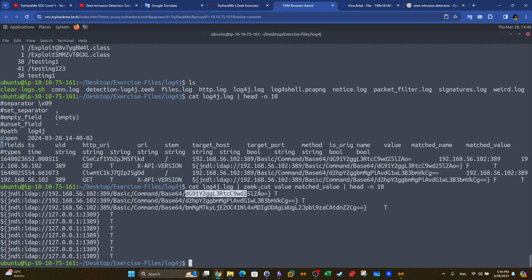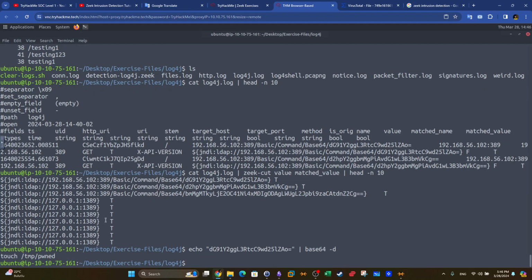So these are the base64 commands. We're gonna use CyberChef, or we can use the command line. So echo, base64 -d. So this was a command to create a file named pond.